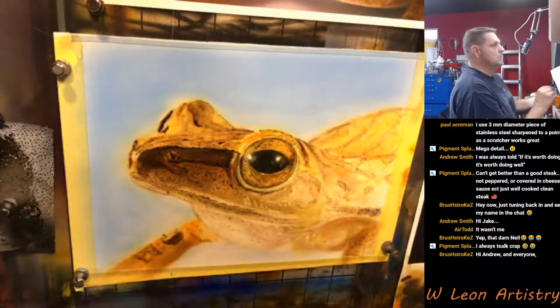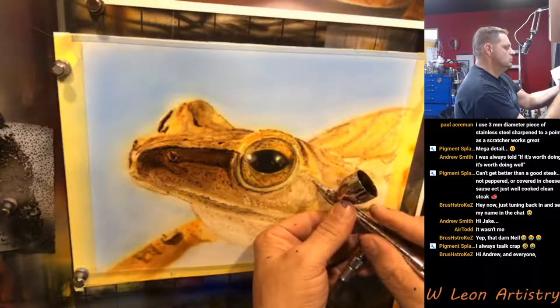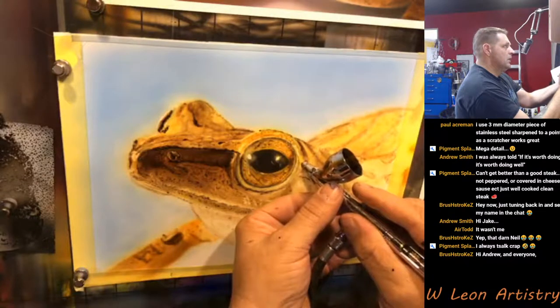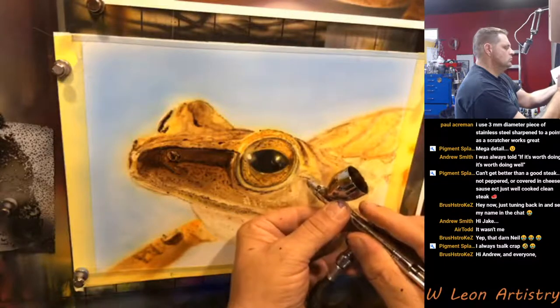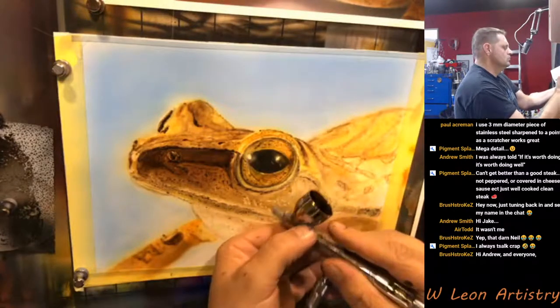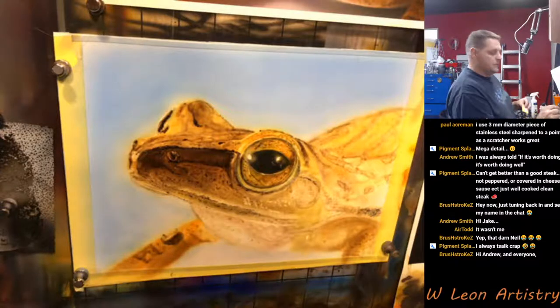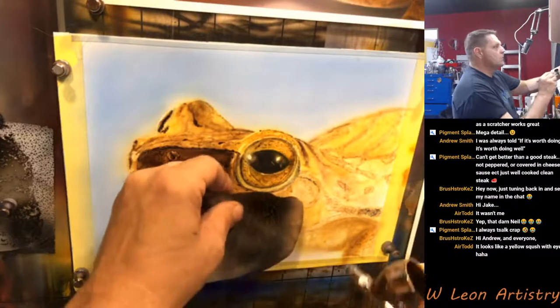Too blue. Maybe not too blue for in here. Might as well use it. I need a little bit right. Y'all saw me, well, I guess I've lost it. What did I do with it? A little piece of poster board. Guess I've lost it. Let's see, I'm gonna have to make do with this.